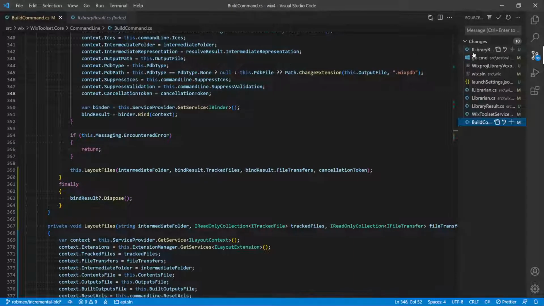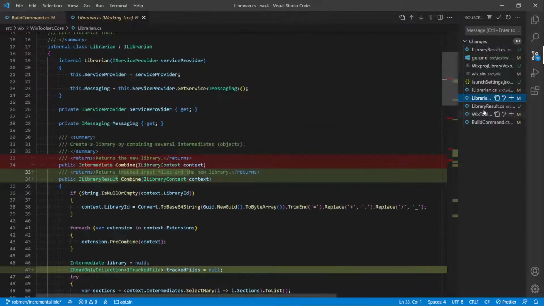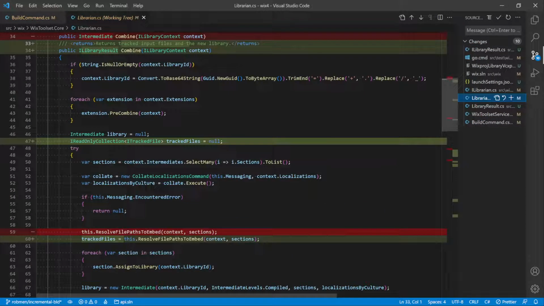All right, so the big thing, I don't know if this is going to be able to do it. Yep. So what was the issue we found? We found that the librarian who creates lib files was not keeping track of the files that were the inputs and outputs to it, which means that all the MS Build work that depends on those files, well, they weren't there. And so libraries that had files bound inside them were not participating well inside the MS Build. So that's where we had to go start.